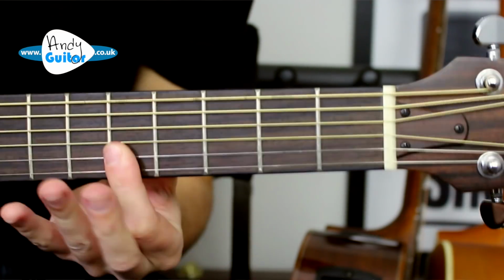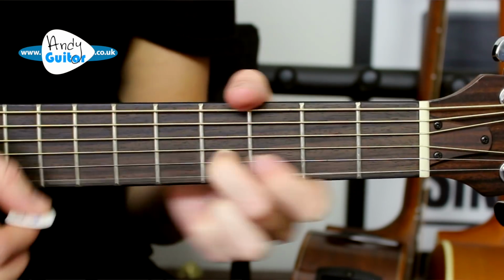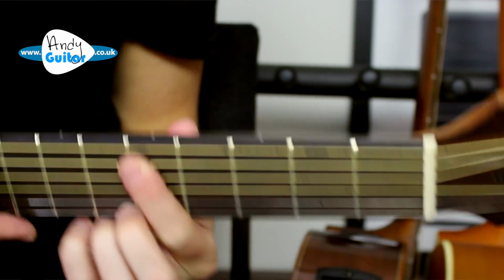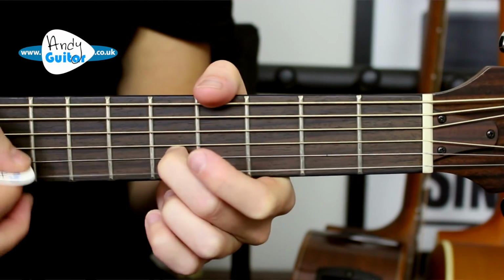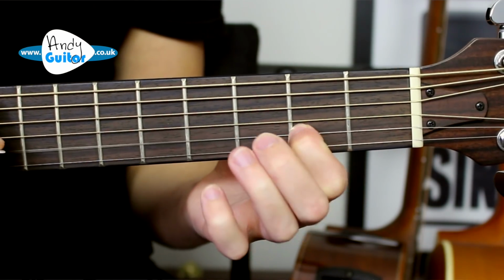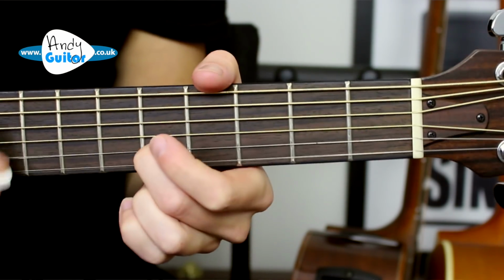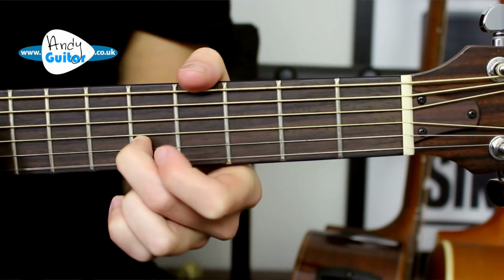kind of like Johnny B. Goode. Very similar idea. And this is at 5th fret, even though you can't see the dots because they're only on the top. Apologies about that. 1 and 2 and 3 and 4 and then 3, 2, 0. Now the notes here are very simple really, but it's played at such a speed that again, this is really an improver intermediate kind of little lead line.